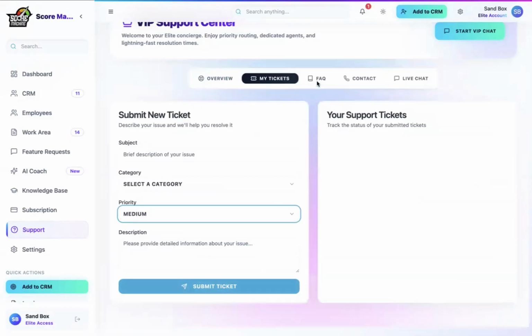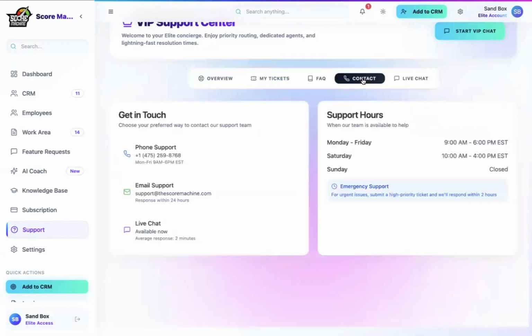Okay. We also have FAQs that's located here. Contact. Say, for instance, you want to call the support team. You have the ability to do that by contacting this number here between these times, Monday through Friday, 9 a.m. to 6 p.m. Eastern Standard Time. All right. You can also text this number as well. Then we also have our support team that you can email.